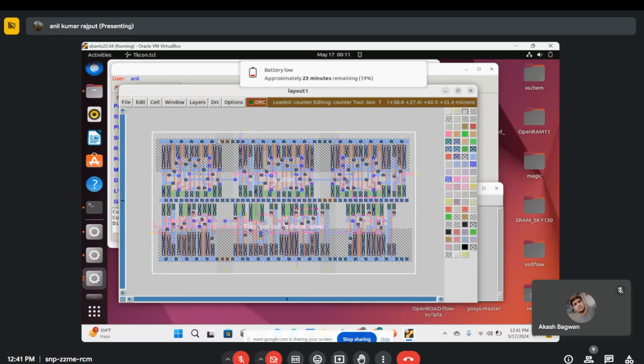After the placement, floor planning, clock tree synthesis, after each step, our GDS file of the counter looks like that. This is the complete GDS file. You can send this to the fabrication and make the chip of the counter. In this way, you can see this packaging. Initially this is packaging. After that there are these yellow lines, yellow pins. These pins are basically used so we can solder to the PCB.